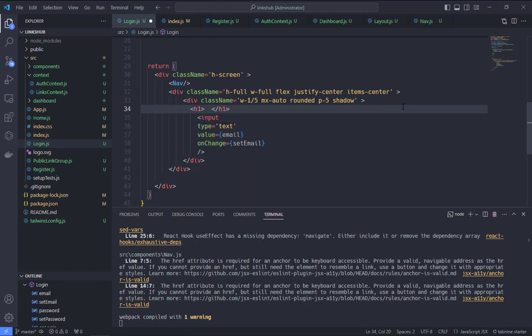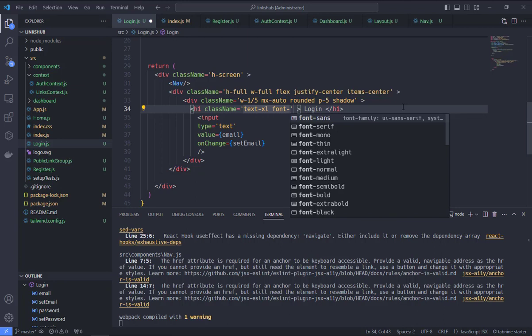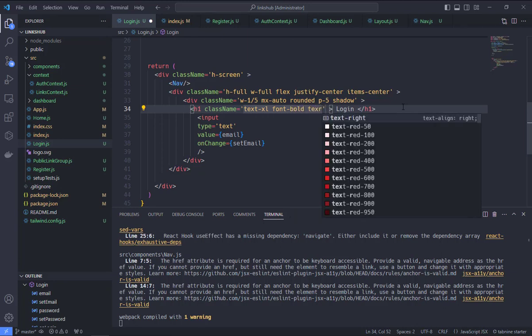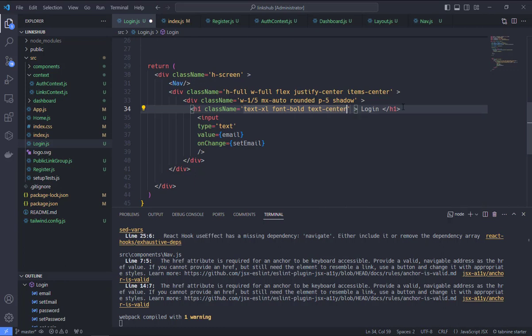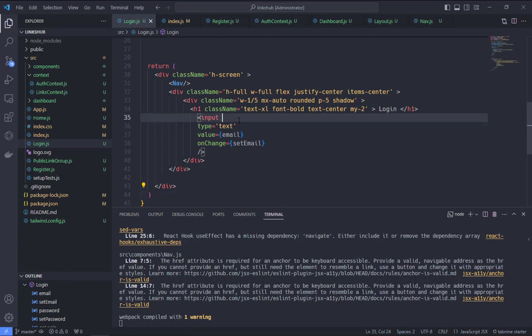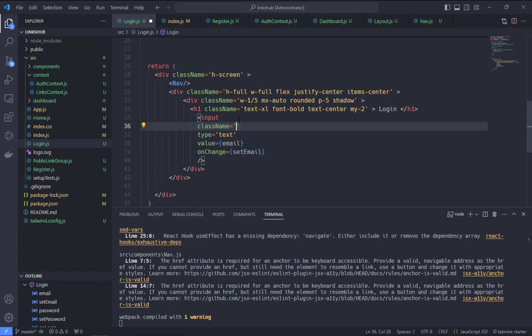So h1, login. Text. So font has to be bold, to be center, margin has to be 2. Let's see. Need to snap input also.